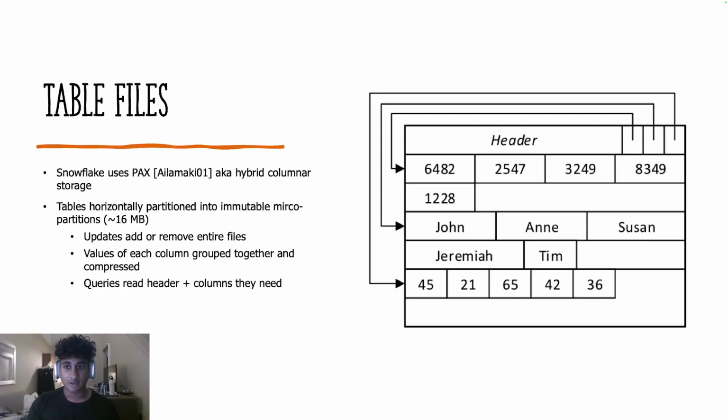On this slide, let's take a closer look at how Snowflake organizes data within the storage layer, specifically focusing on the table files. Snowflake uses a data layout called PAX, or hybrid columnar format, which is based on a well-known format from the database literature.